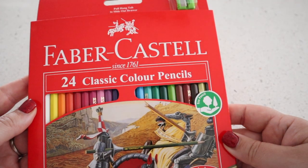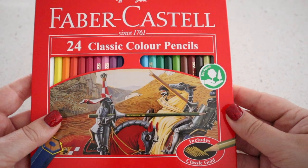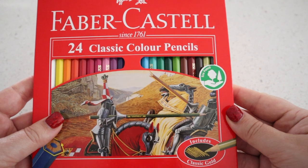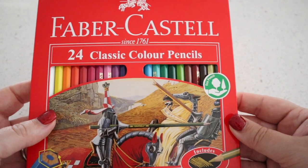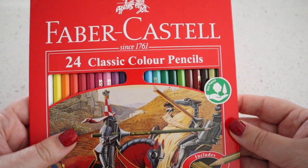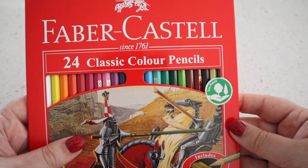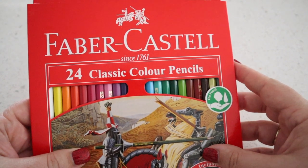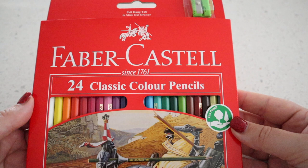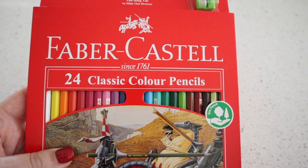The pencils we are using today are both made by Faber-Castell. For the first half of my page, I will be using their classic range. Now this red box I am sure has been part of many a childhood. I can definitely remember having these growing up. They're good quality budget pencils and you can pick up one of these 24 packs for about 6 to 7 Australian dollars.